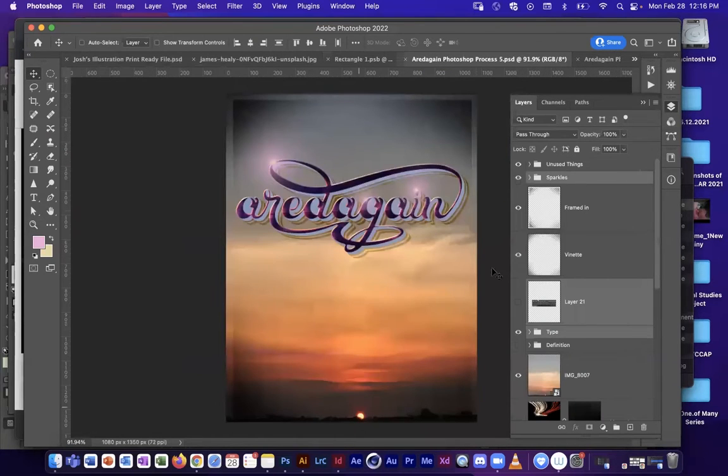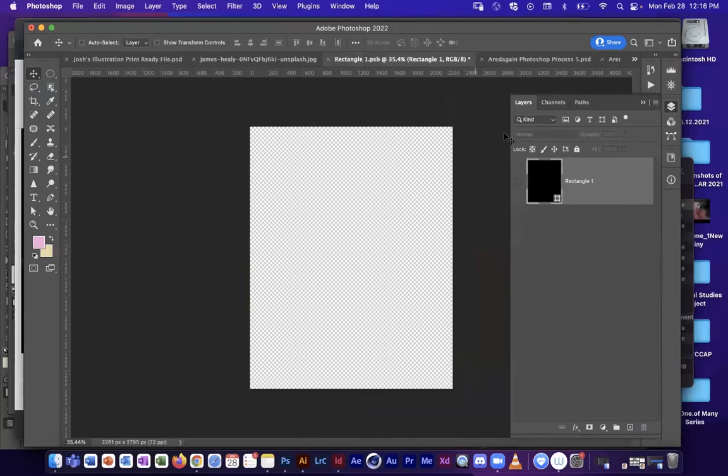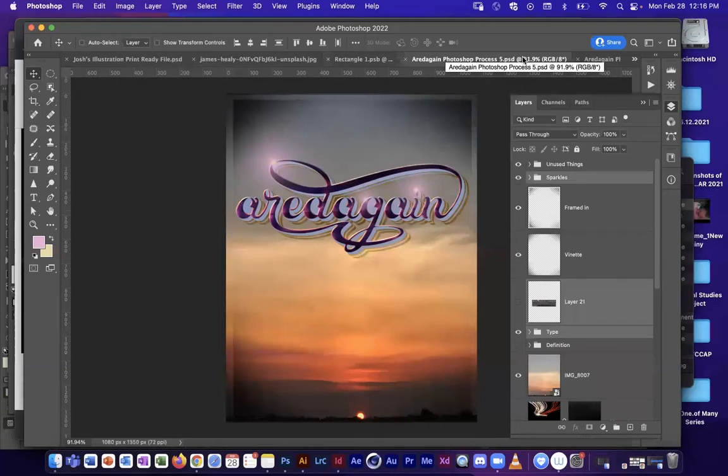So now all I need to do is get my artwork. Let's say this is my finished artwork of my custom lettering and some photography of the sky that I took. And I want to flatten all of this and put it into this document here. This is a .psb file. It's sort of a fancy file. Very important that we don't change the save location of that file for this to work. When we save, we'll just do a standard save.